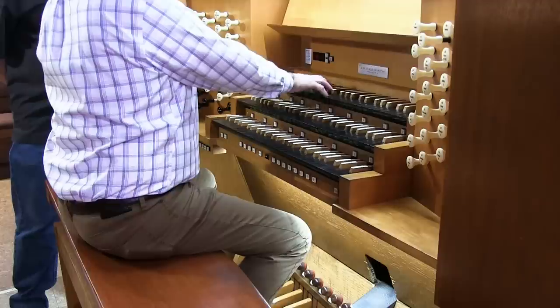16-foot dulzian, 8-foot oboe, and a 4-foot musette. And they have an incredible amount of color. So I very often use the dulzian up an octave as an alternative 8-foot reed. I've used the musette down, because it really plays with that Renaissance kazoo kind of thing.